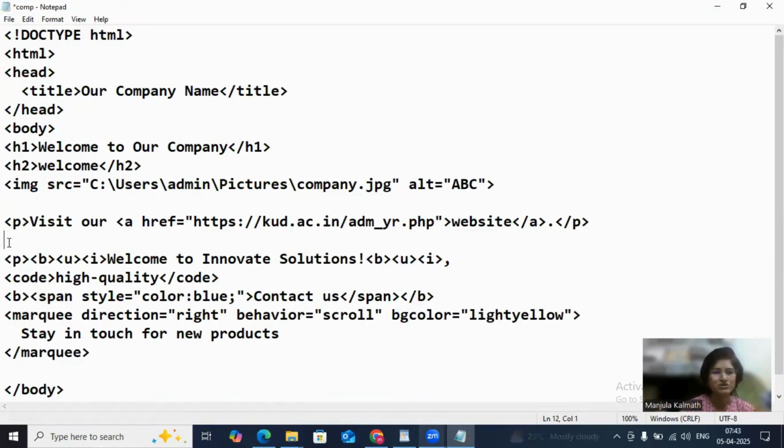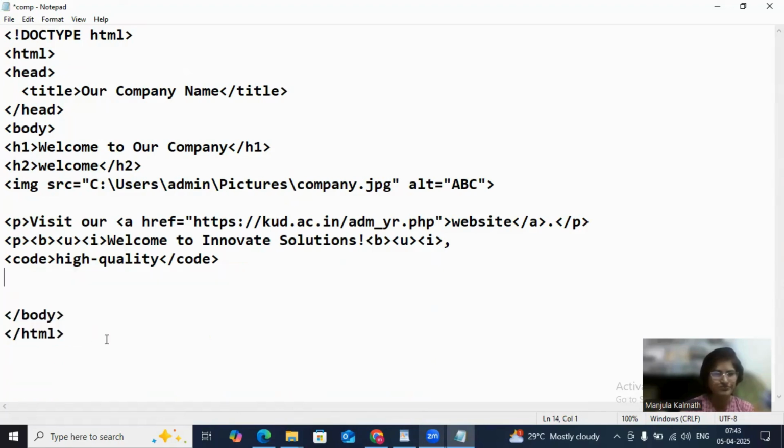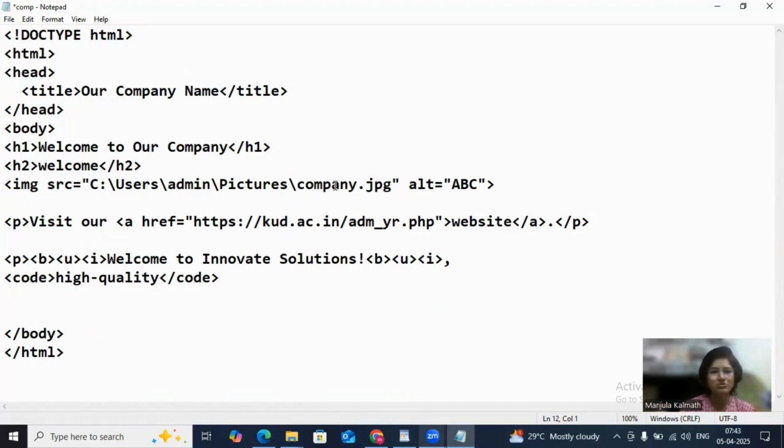Suppose now I need paragraph text with bold, underline, italicized and all, and code format also. Then here, I'll remove this much. This is for the image, and this is for the hyperlink, in order to create links with different sites.